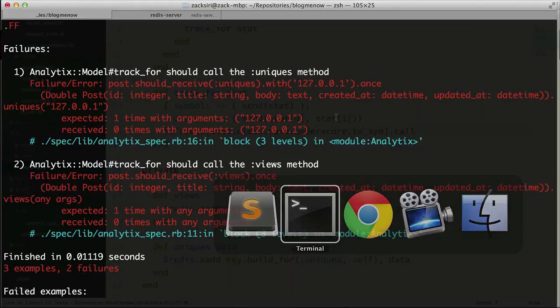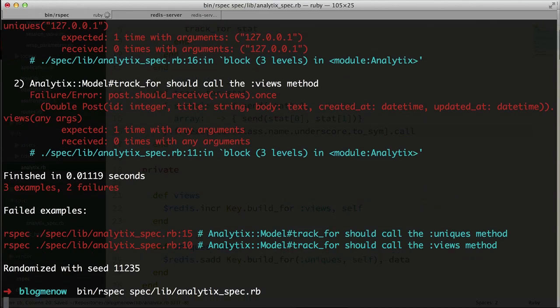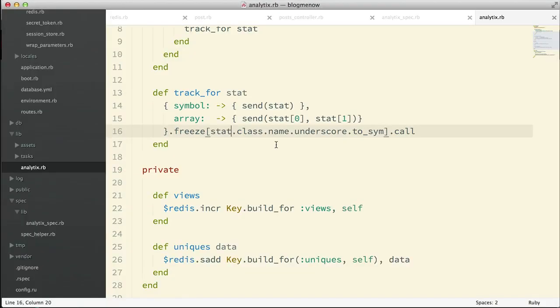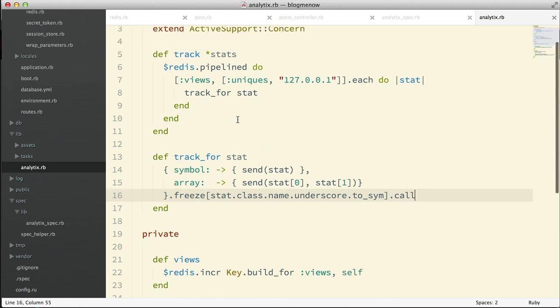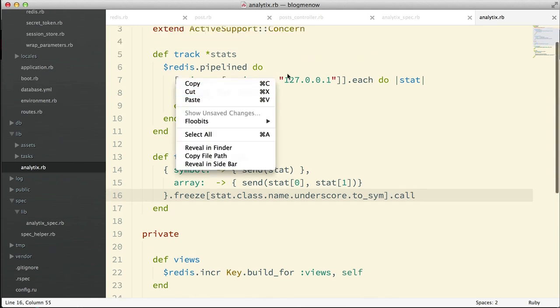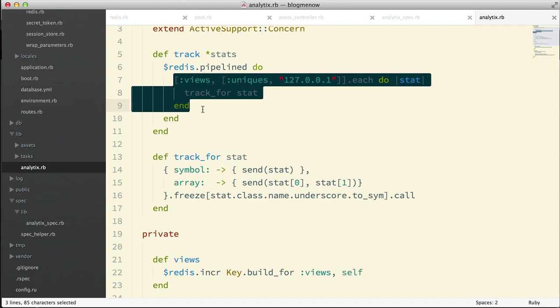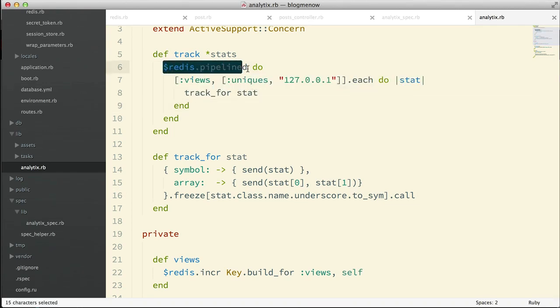So let's see what happens if I run the test now. There we go, it passes. Perfect. So we have a working solution for track 4, which is test driven, and it works. Great. So now we just have the last thing we need to do, which is this thing here, right? So how do we test that?